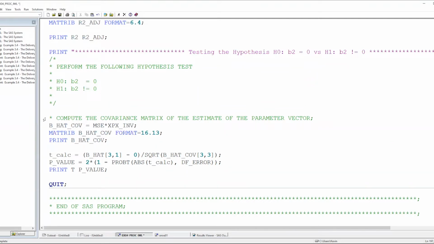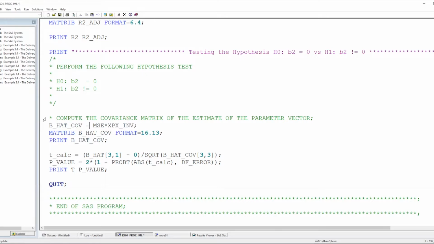And so we need to calculate the covariance matrix of the beta vector. So you'll remember that in the model, beta is the vector of parameters, the beta parameters. And that vector is unknown, so we have to estimate it. And we have done that up above, and we called that estimated vector beta hat, all right? And what we need here is the covariance matrix associated with that estimated vector. And so we're going to call that covariance matrix beta hat cov.